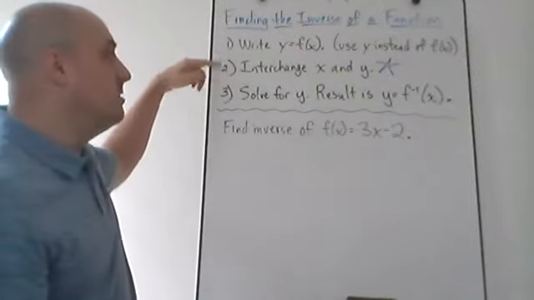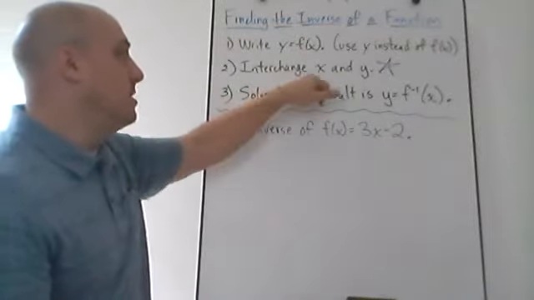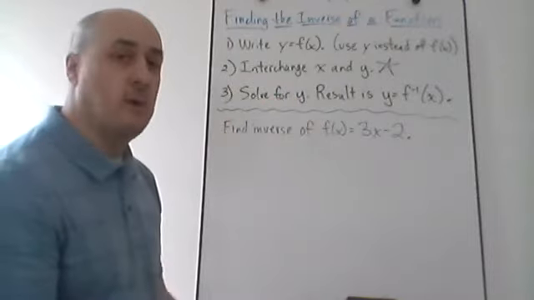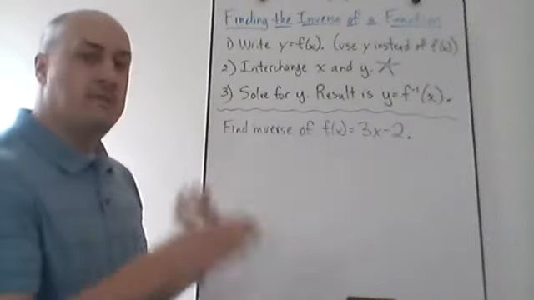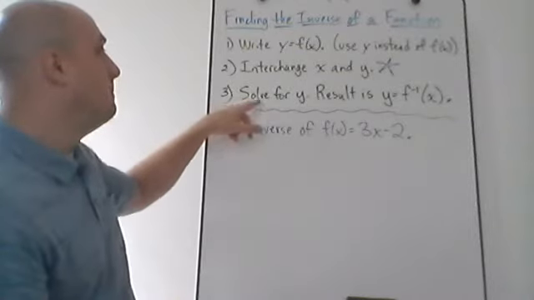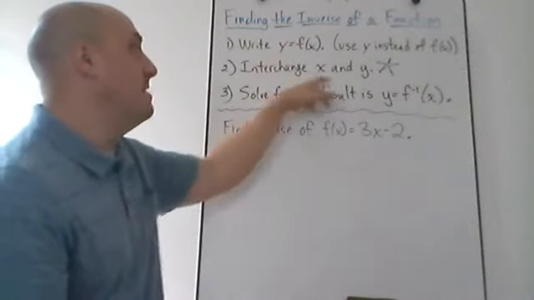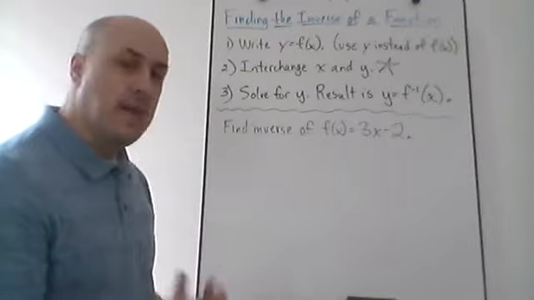The key thing again is understanding the steps. You interchange the x and the y, you then have to solve for y. Now, depending on what book you use and who wrote that book, sometimes they give this to you in a different order. Sometimes it'll say, first solve the equation for x and then switch the x and the y. That works just the same.